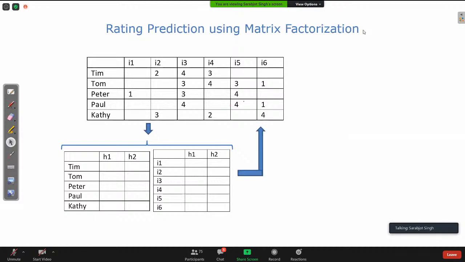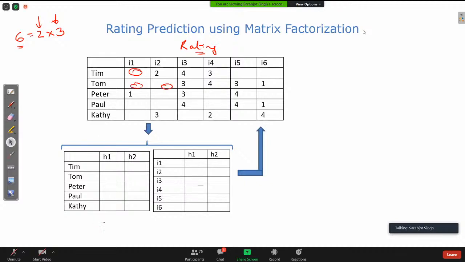Now, this is all good, but of course, it was treating ratings as individual objects that were rated almost in a bubble, right? We weren't looking at similarity between items in some way, or statistically correlated items. And so this idea came up of matrix factorization. Just as in high school, we learned that if you have, say, the integers 2 and 3, multiplying them you get 6, and we can factorize 6 by saying the prime factors of this are 2 and 3. The same idea was used here, right? So this is our rating matrix, and as you can see, this rating matrix has a lot of missing values. So this is a sparse matrix.